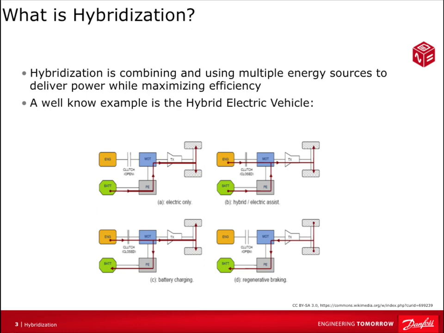If we look at where the battery is charging, this could be where the vehicle is operating at a constant velocity, and therefore the combustion engine has the ability to produce additional torque to charge the battery during this stage, and the combustion engine then operates at a more efficient operating point.